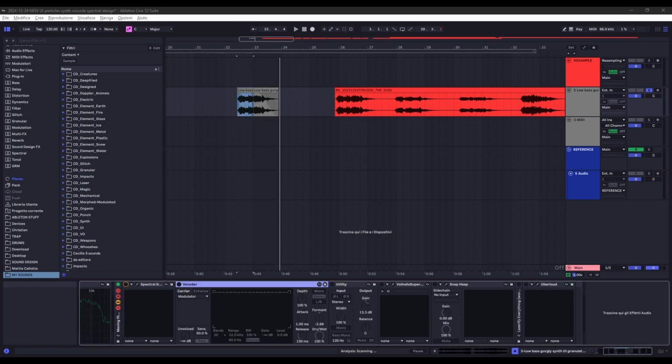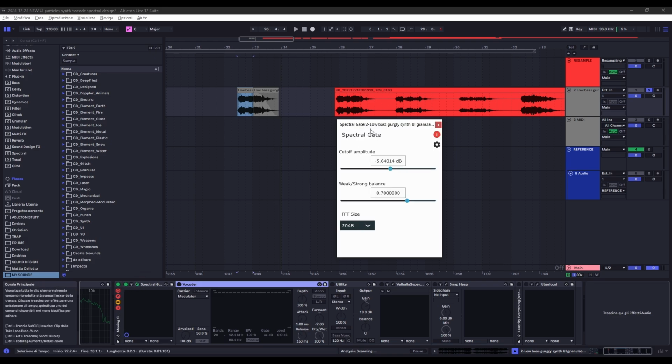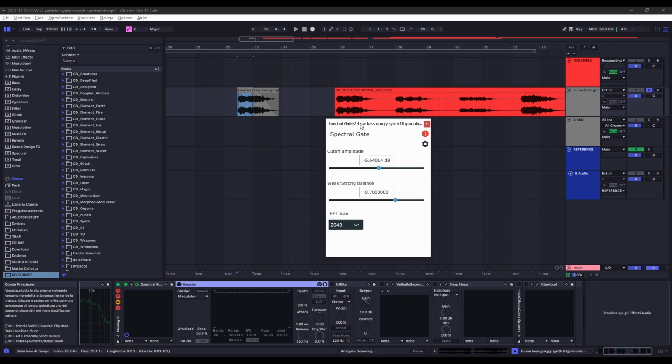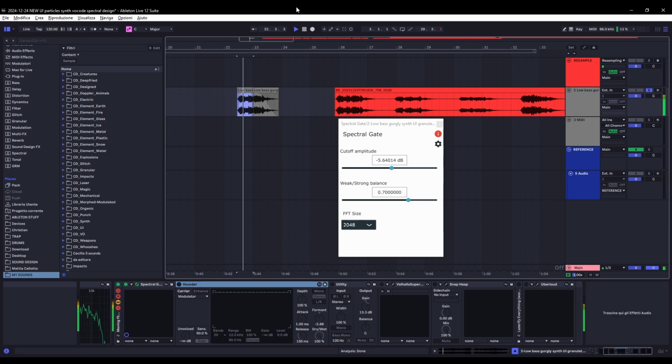Once you have this type of sound, the idea is to add more movement to it. In this case, I added these effects, but you can add phasers, flangers, vocoders, everything works. I started with a spectral gate. This one is free, from a collection of plugins called Spectral Suite. I'll link it in the description. All of them are free. And this is how it sounds.